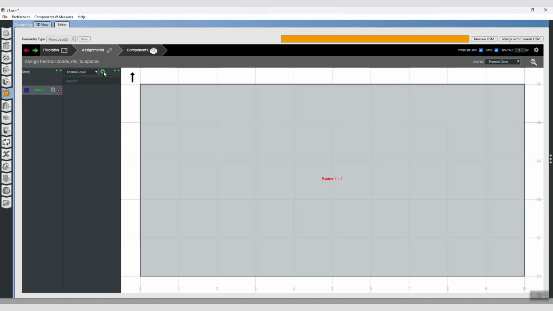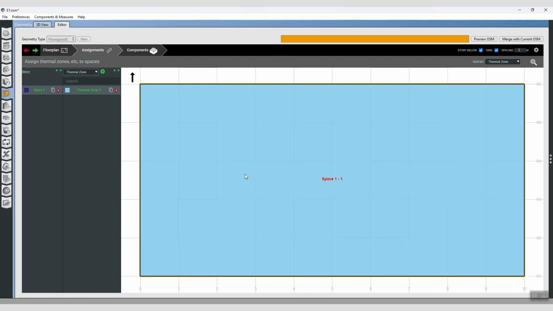Right now, our model has no thermal zones, so we need to create one. Click the plus button immediately to the right of the menu. This adds thermal zone 1. Now simply click on space 1 in the drawing area. Watch it highlight and instantly link to thermal zone 1. Done. Your space now belongs to a thermal zone, and EnergyPlus will treat it as a single controlled volume for heating, cooling, and airflow. Pro tip: in real projects, you might group multiple spaces, like all offices on a floor, into one thermal zone, if they share the same thermostat and HVAC settings. But for this simple model, one space and one zone is perfect.